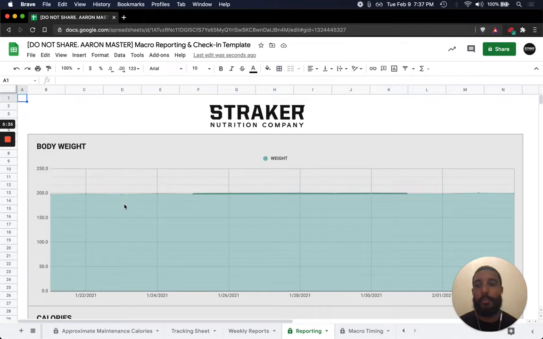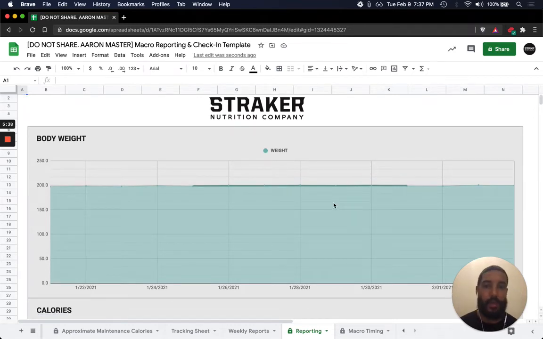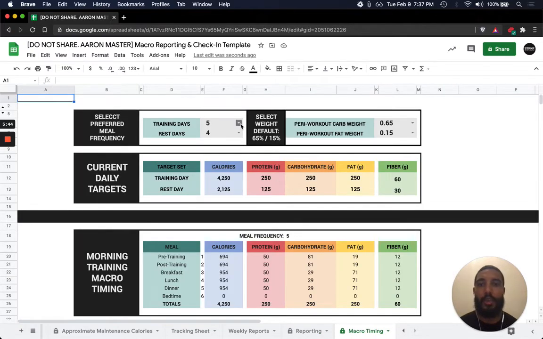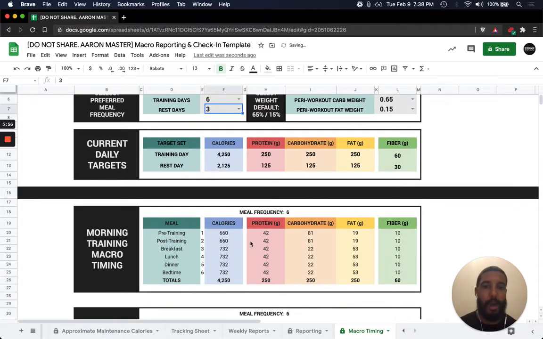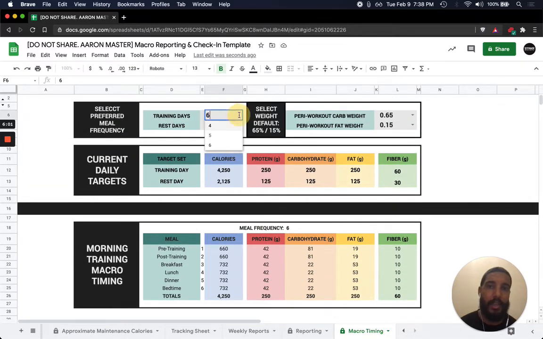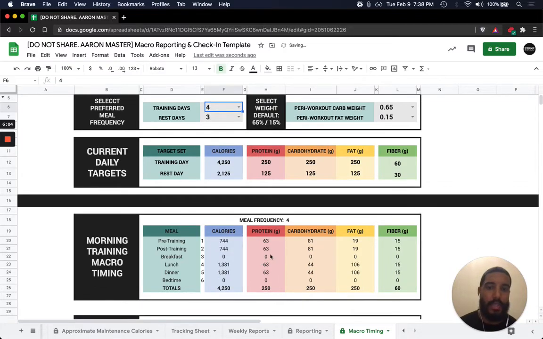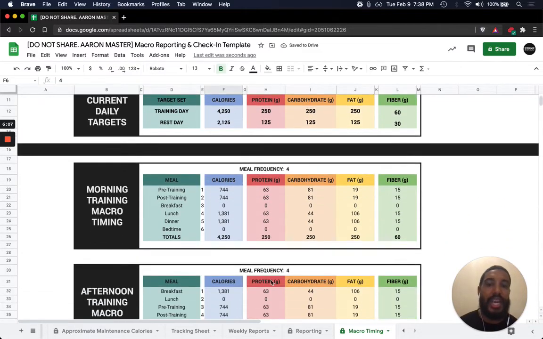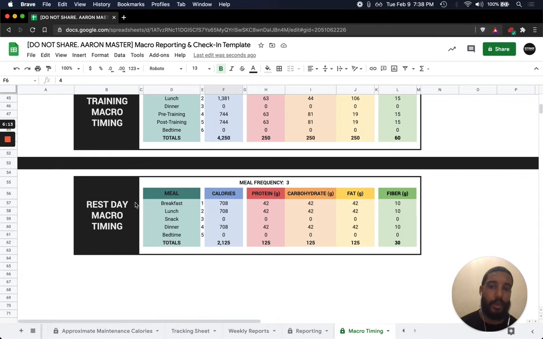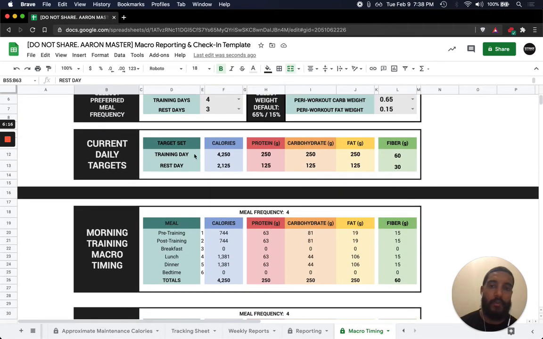The longer and more data you have in the sheet from your client, the better that the graphing and trends will get. And then again, the macronutrient timing, you can come in here and select how many meals you prefer to eat or your client prefers to eat for, let's say, a given training day, and then on rest days as well, and it will modify these numbers based on that. So right now they're all populated because I have 6 up here. Let's say I bring that down to 4. You will see that then it gives me some changes to my kind of most optimal situations for hitting those numbers. And then meal frequency on the rest day is broken off of this number here.